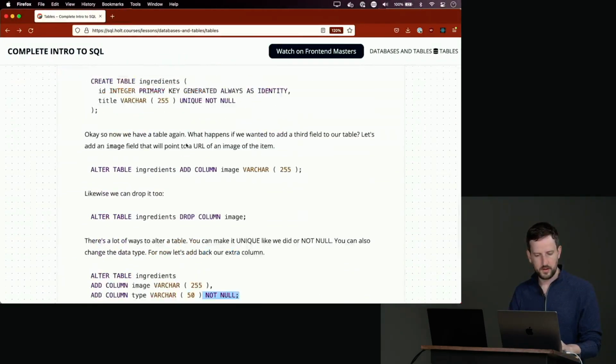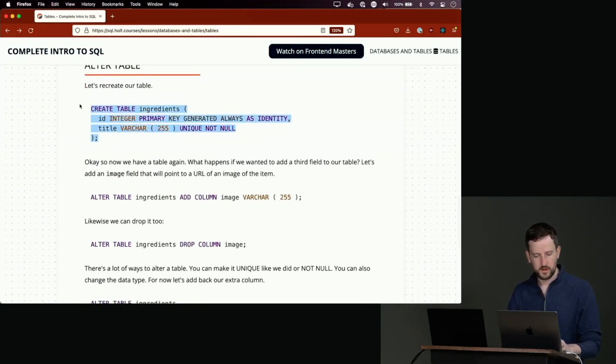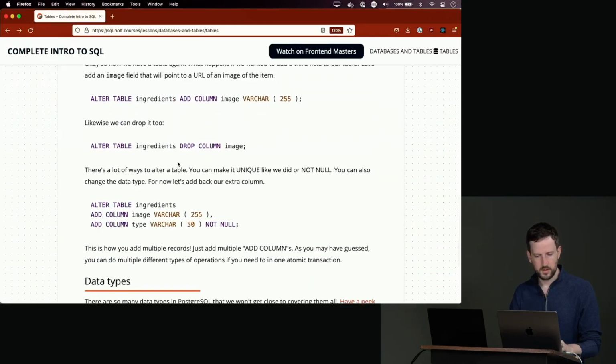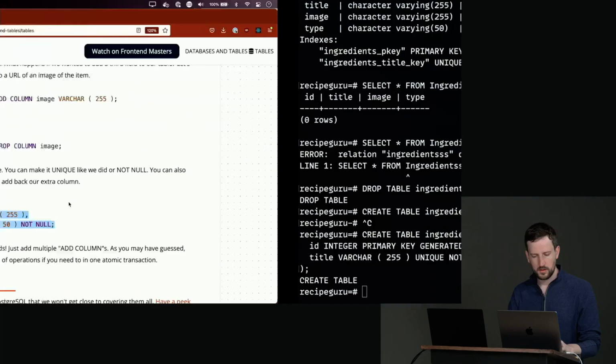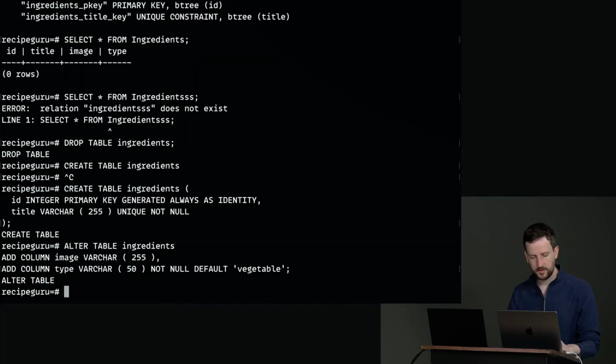But let's just go ahead and see it because I think that might be a useful thing for people to see. Create that table. Come back here, alter table, and then you add default 'vegetable'. And there you go. And I'm saying these have to be single quotes specifically. Thank you, kind chat room person.